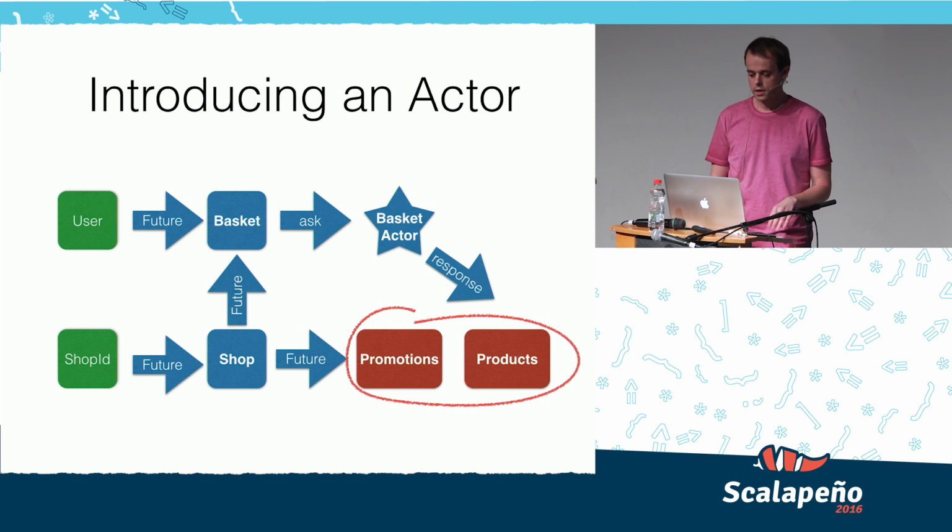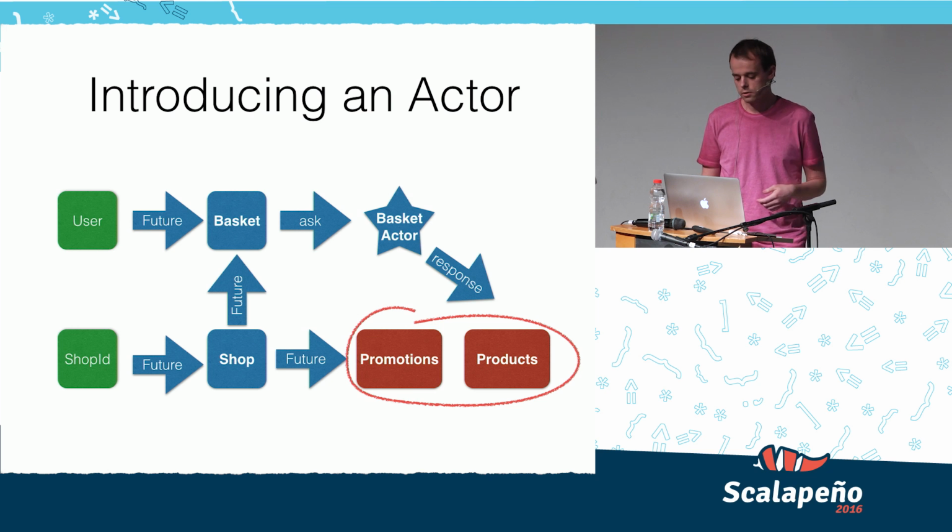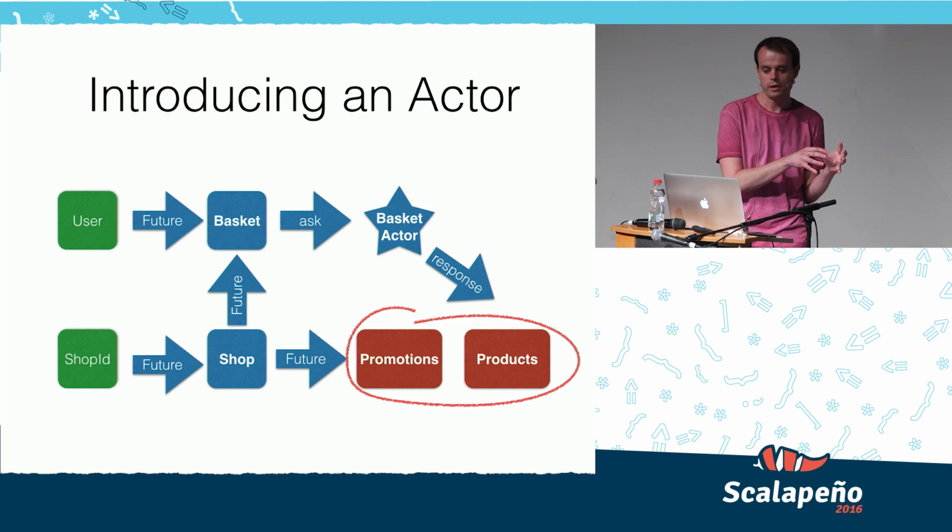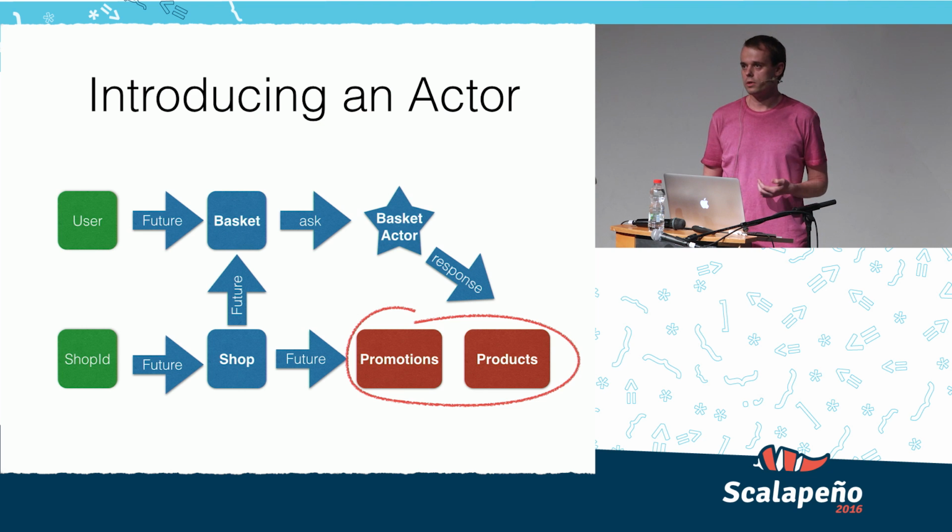Now, let's say that we are going to introduce a new actor, which is going to require and work on objects of two types, those two red rectangles, promotions and products. But while we are starting this actor, we have two values available, of those green types, the green rectangles. When we implement an actor, we have to use the knowledge about the flow of the dependencies to get from the green values to the red values. So we have to obtain the dependencies. How can we do it in Akka?